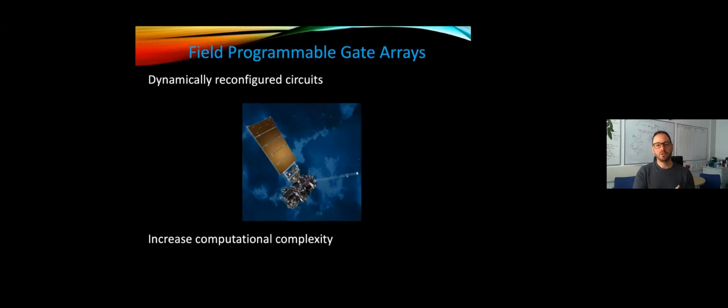So if you think of the technology and the software that had been created 30 years ago, I mean, cell phones didn't exist, for example. The engineers at NASA had the foresight, because they're very clever people, to put together these FPGA architectures. They said, we're not going to give it just one chip and say this is the only way you're able to process information, but they gave them chips that could be reconfigured. And what that does is increase the computational complexity. The ability to rearrange the architecture to create different distributed circuits increases the complexity.